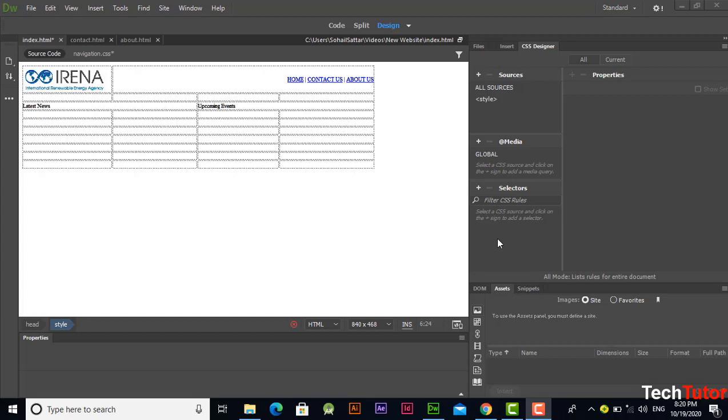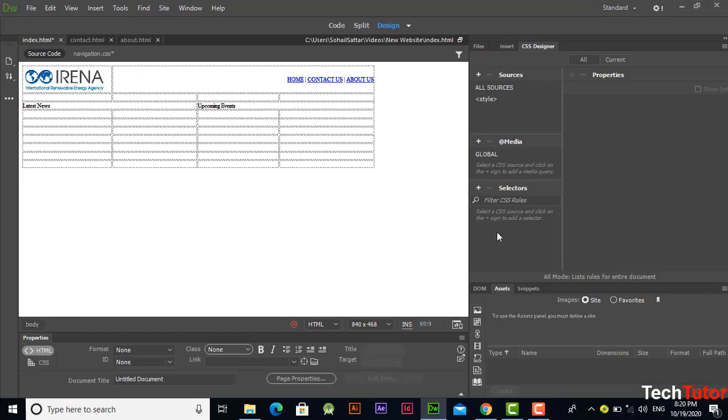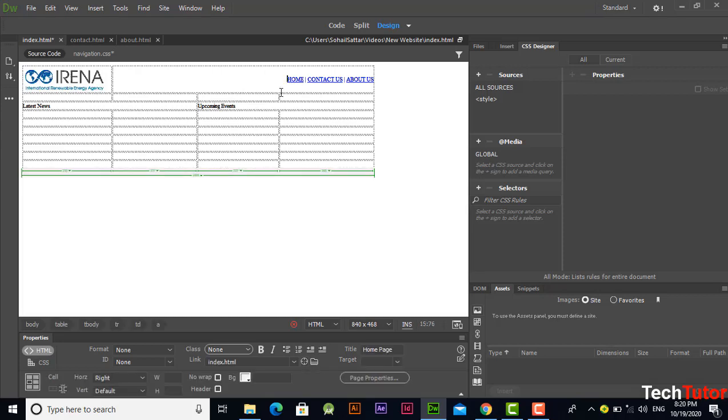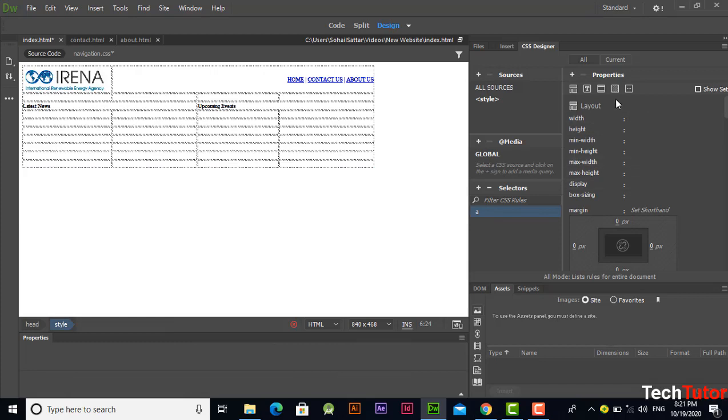There are different types of selectors. Right now we will discuss simple selectors, and after that I will tell you what is a class selector. Let's see what are simple selectors. For example, if we want to apply CSS on anchor tag, just go to this plus option and erase this one and use this, press A, and it will also give you a list of all elements. But right now we are going to apply CSS style on this anchor tag. Basically anchor means the hyperlinks. Just select this one, press enter key, and after that it will give you the properties here.